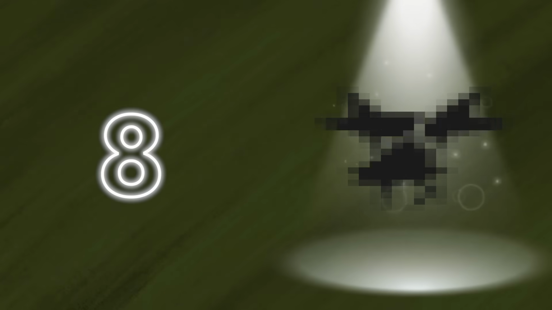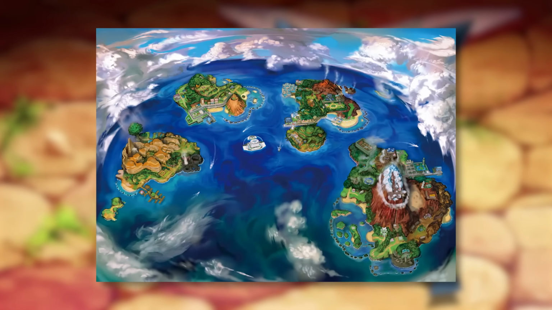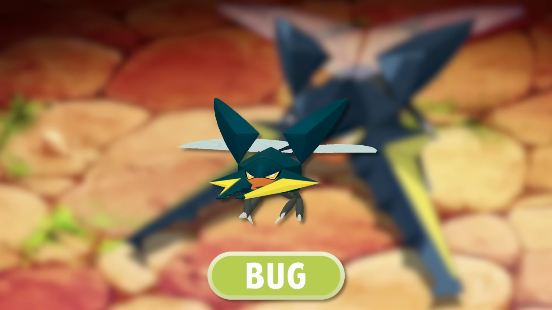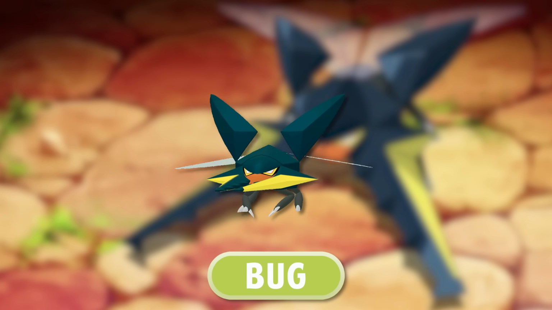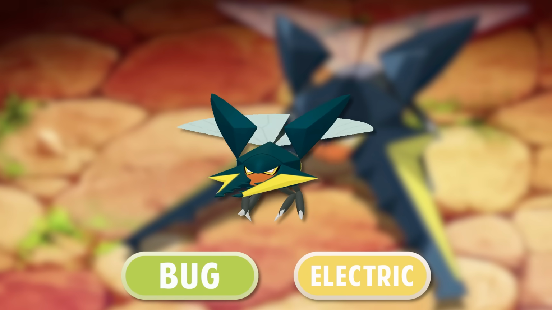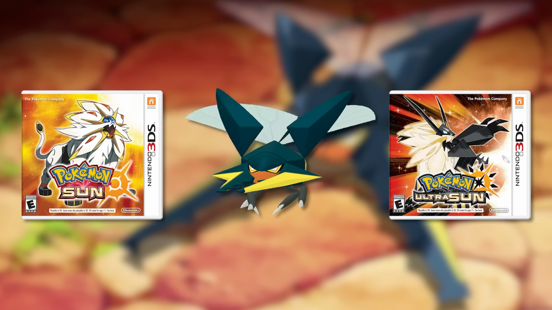Number 8 is Vikavolt. Vikavolt is the mascot of my Alola years. I liked this thing as soon as it was revealed. An elusive bug type that looks like a bug, but still looks super cool. It's my favorite type, electric, and I liked it so much, I used it on 2 playthrough teams. A regular one in Sun, and it took way too long to turn it into a Vikavolt because they stupidly made it a location evolution you couldn't do until Vast Poni Canyon.